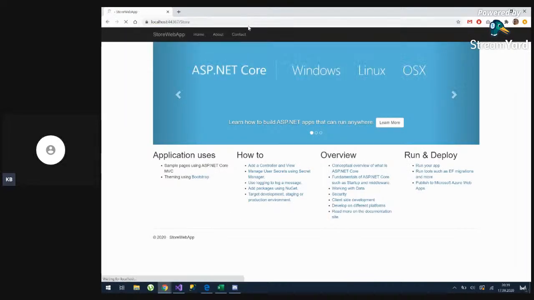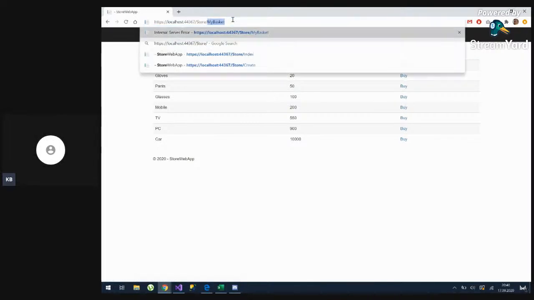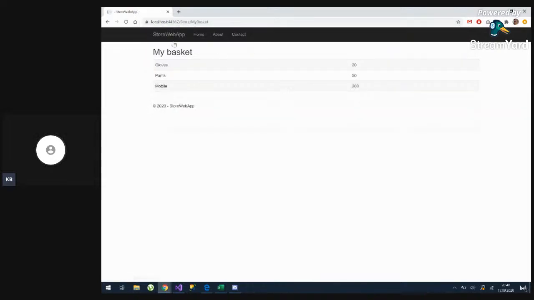So it was store index, so the list of the items inside the catalog. I can buy multiple items, then I can go to my basket and see these items inside my basket.